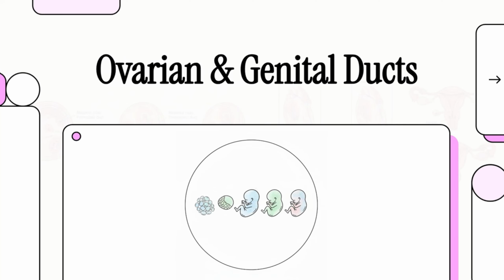Welcome back, second-year med students. Today we're jumping right into the second half of our embryology explainer, focusing heavily on ovarian and genital duct development. Now I know, embryology can sometimes feel like this crazy maze of disappearing cords and transforming ducts. But stick with me here, because by the end of our time today, you're going to have a crystal clear, highly visual understanding of how biological sex diverges in the developing embryo. And more importantly, we are going to lock down those high-yield board exam points that examiners absolutely love to go after. Let's get to it.